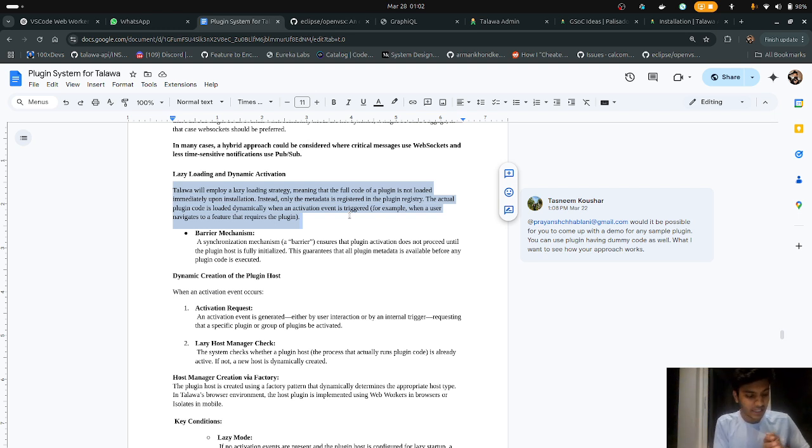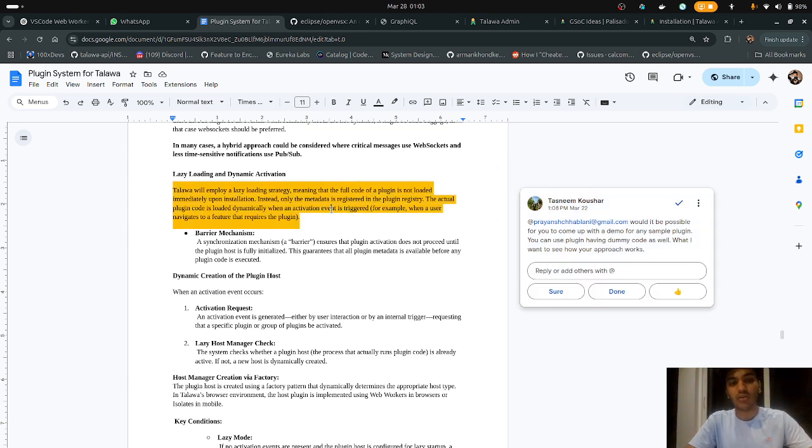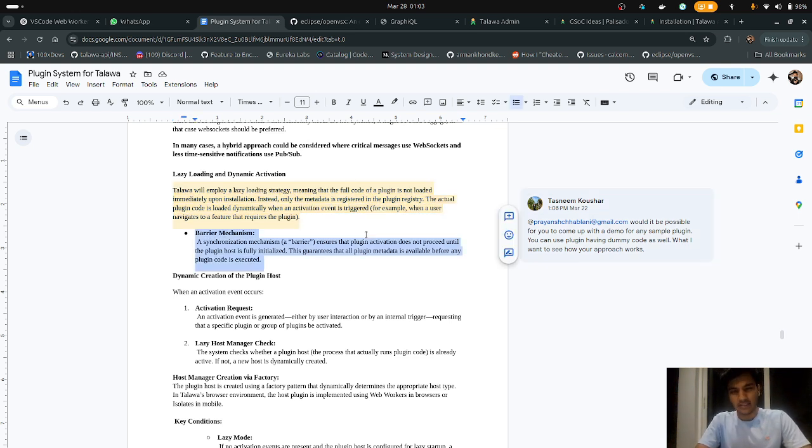Now we'll move on to the next scalable approach, because we do not want to flood the client side application with all the plugin calls and a lot of plugins running in the client side application, as it will just burn the computer out or burn the phone out. We don't want to depend on how many cores or GPU this phone or this laptop has. The phone has no GPU, only cores. So we shouldn't depend on how many cores this phone has, how many cores this laptop has, or how much RAM it has. We should always make sure that we are independent of what the client configuration is, and hence we have thought of lazy loading.